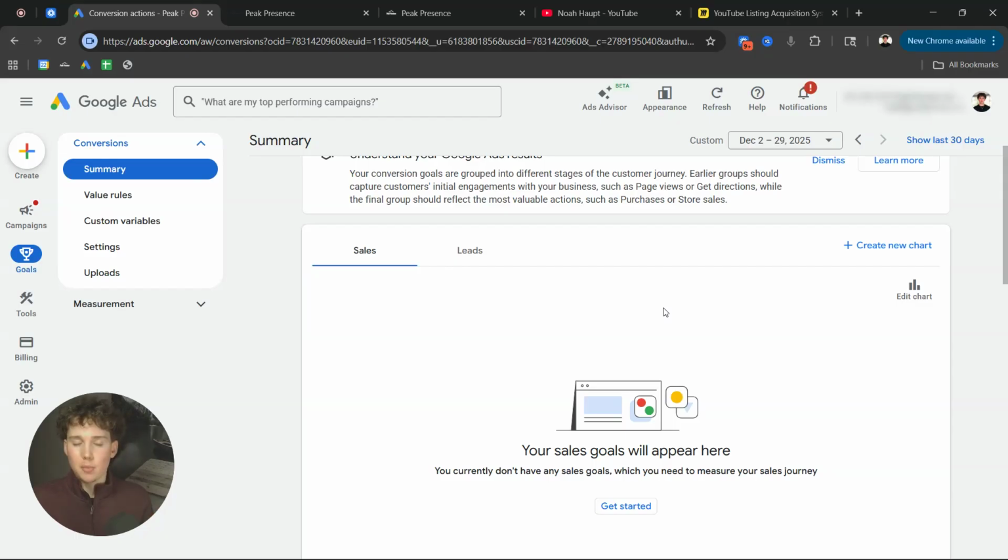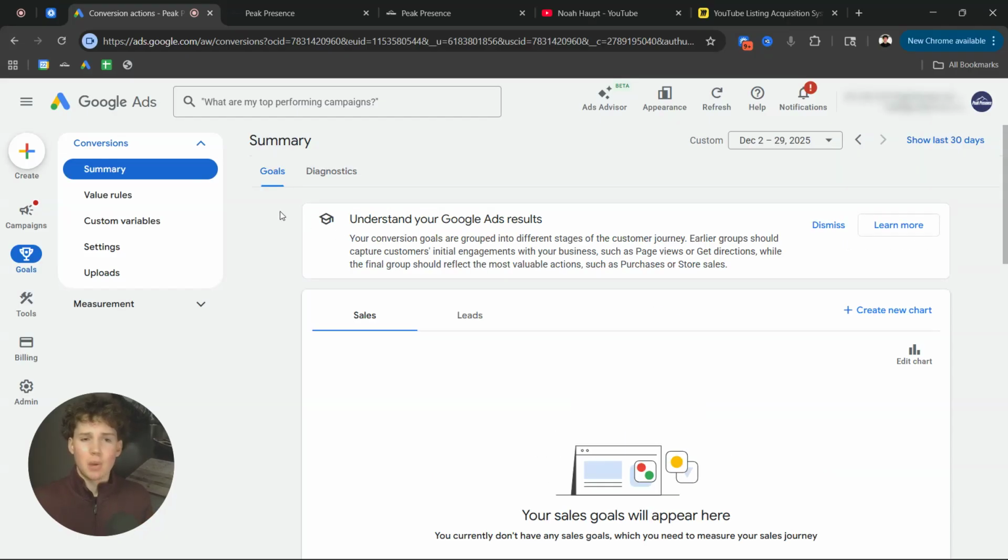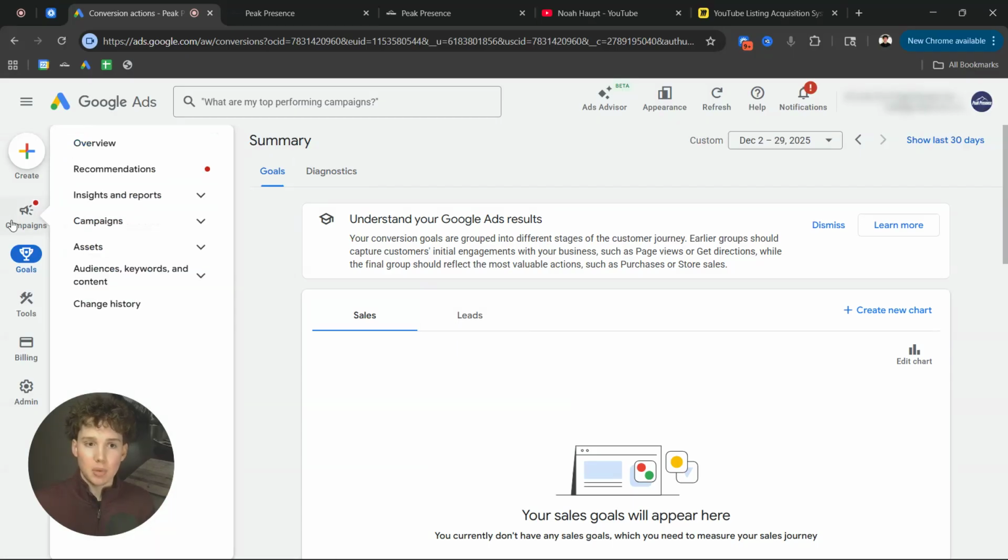Some of this stuff is a bit more nerdy, so I'm not going to get into it too much. But also, if you didn't know, YouTube's owned by Google, so you run YouTube ads through Google Ads. For this case, I'm assuming you already have your conversion tracking set up and you already have a Google Ads account. Now, the cool thing is, if you do start running YouTube ads for the first time, you can claim like $1,000 of free Google ad credit to spend on your YouTube ads if you just make a new account. But what we're going to do is go over to create.